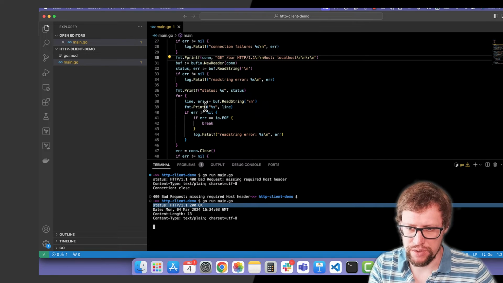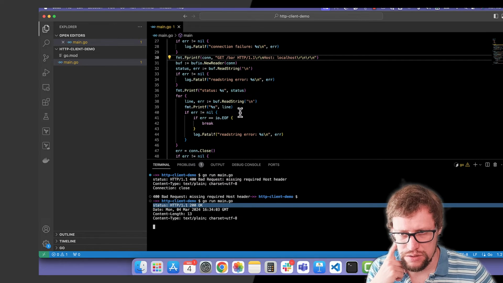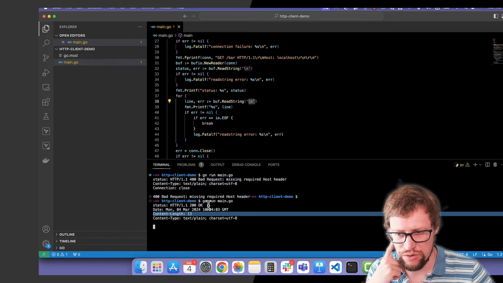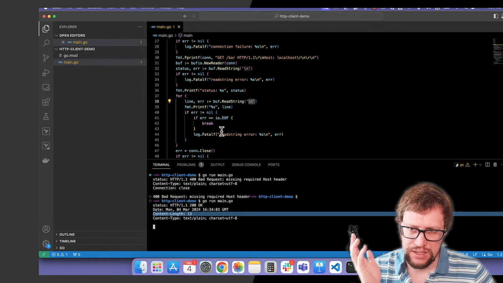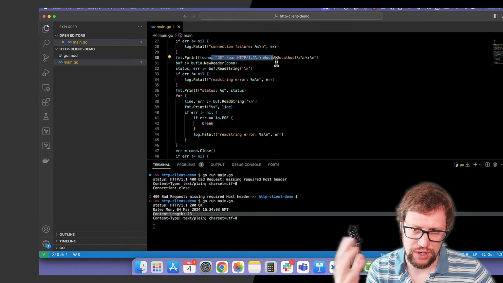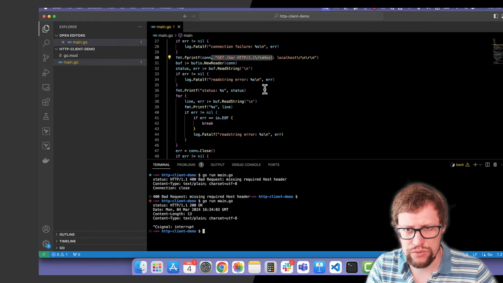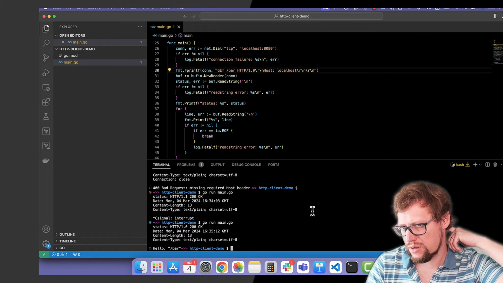But our connection now stays open because that's how HTTP 1.1 works. It keeps our connection open. So we would have to do some more logic in here. Probably we cannot wait until we have this \n. We would need to parse the content length, which is 13, and then read 13 bytes of text to be able to know what our content is. And then it keeps the connection open, so we could do another HTTP request, because that's the optimization between HTTP 1.0 and 1.1. With 1.1, the connection can actually stay open, and then you can do multiple requests in one TCP/IP connection, which is more efficient. I'm not going to make that change. So let's just have one that works.